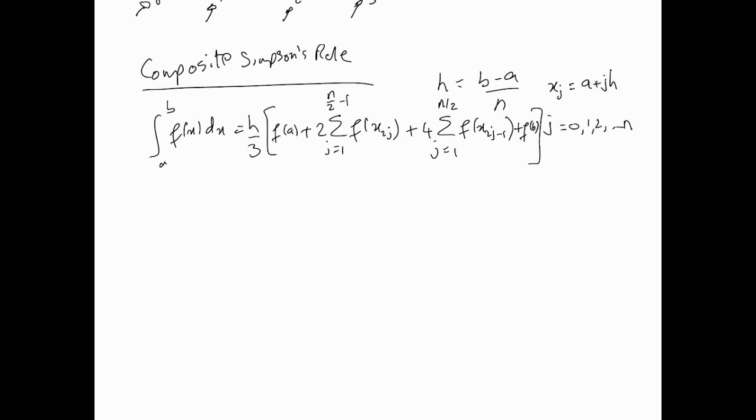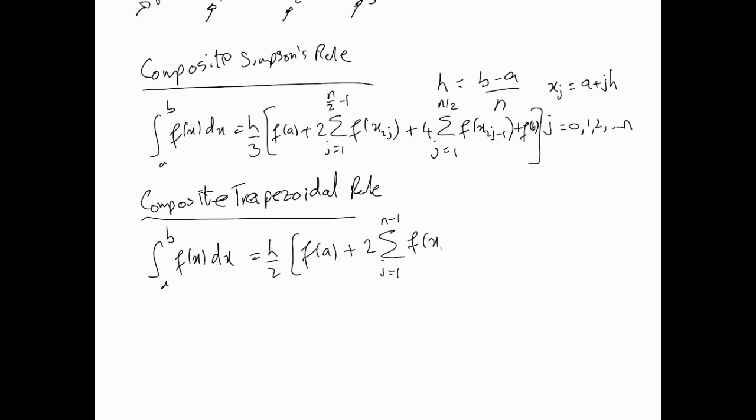So anyway, this gives us the composite Simpson's rule. In a similar way, we can also have the composite trapezoidal rule, and I'll do some examples in a second, but let me just give you the rule first. So the composite trapezoidal rule in a similar way can be done as follows: ∫_a^b f(x)dx where h is the same as before, and x_j are the same as before. So that's equal to h/2 times the first point, and now there is, it's all with the 2 multiplier, so we don't have to split between even and odd in this case, plus f(b), and that gives us the composite trapezoidal rule. So those are the two composite rules, and the motivation is as I've shown you earlier.